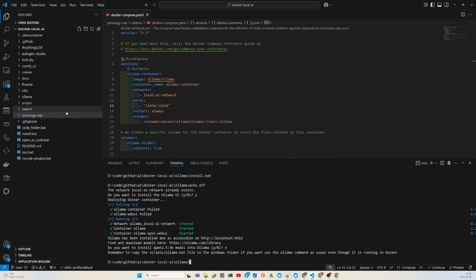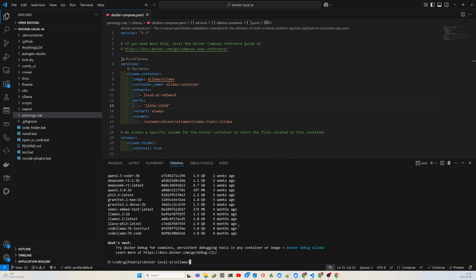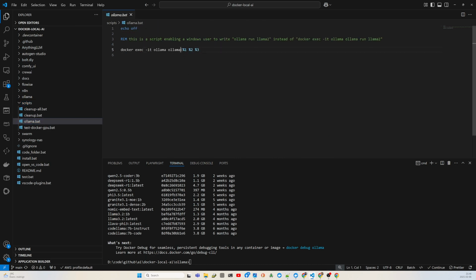And also, when you run Ollama, you usually want to be able to, in your console, maybe list what kind of models you have, or pull a model. You just want to run Ollama. But while Ollama now is installed as a Docker container, you actually need to run this command to run a command towards the Ollama instance.